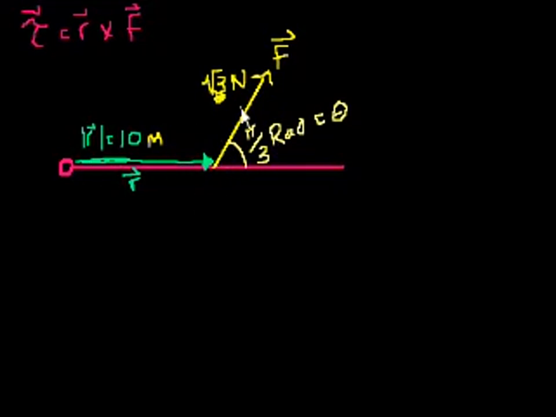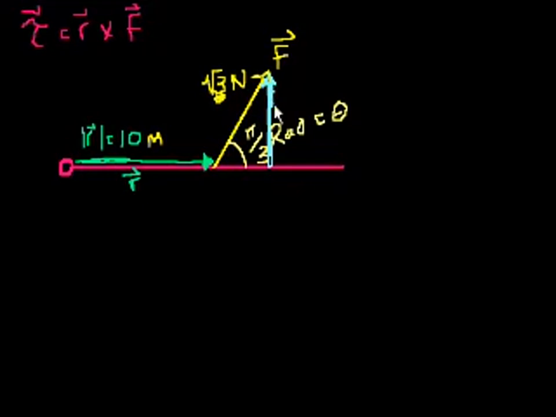Well, the component of this force that is perpendicular to this arm, I can visually draw it here. It would look something like this. I could draw it there. I could also draw it here. This would be the component that is perpendicular to this rotating arm, and the component that is parallel would be this, but we don't care about that. That's not contributing to the rotation. The only thing that's contributing to the rotation is this component of the force.